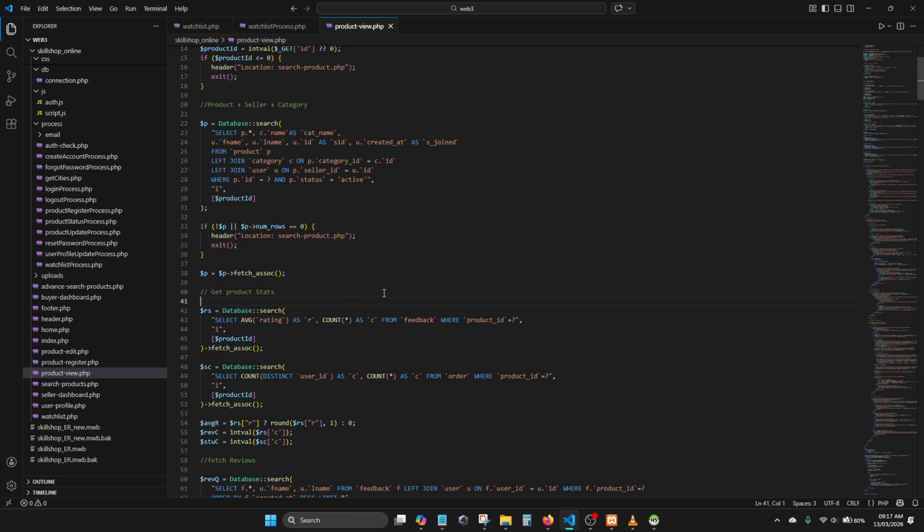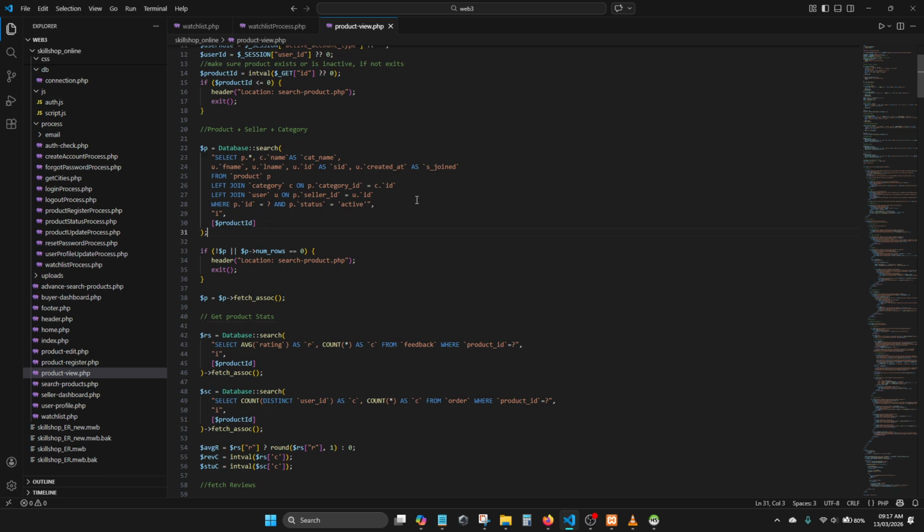So over here we make sure first of all that we select from the product table the category name as cat name. Then we get the user's first name, the user last name, the user ID as SID, and from the user created as sjoin.